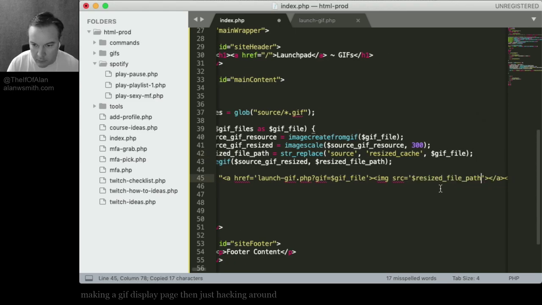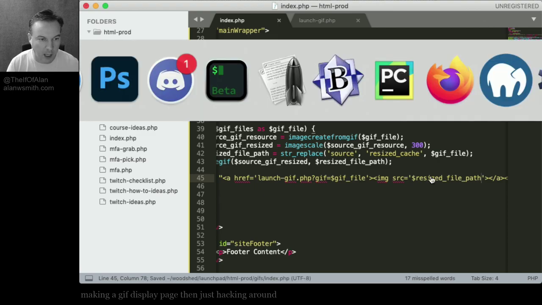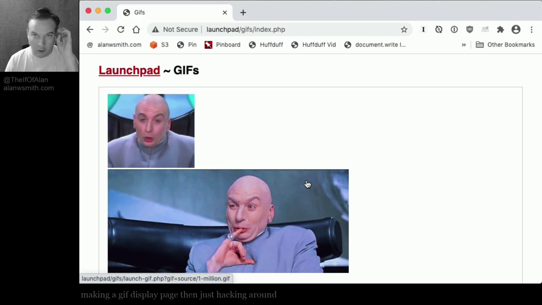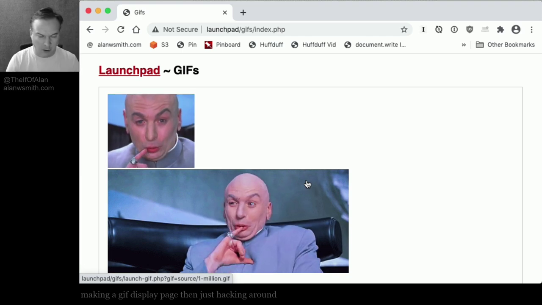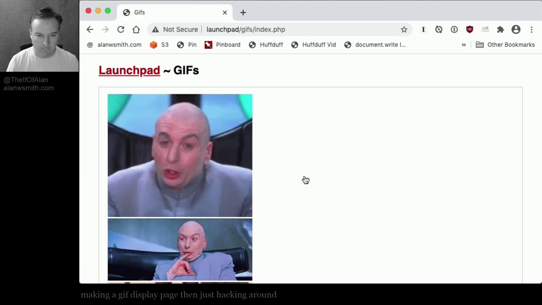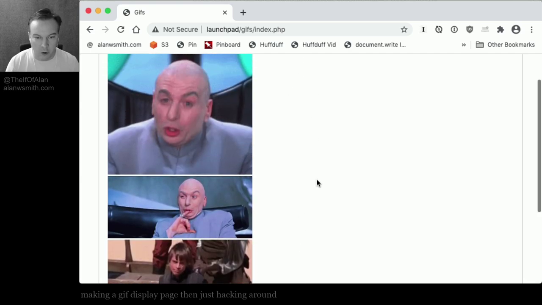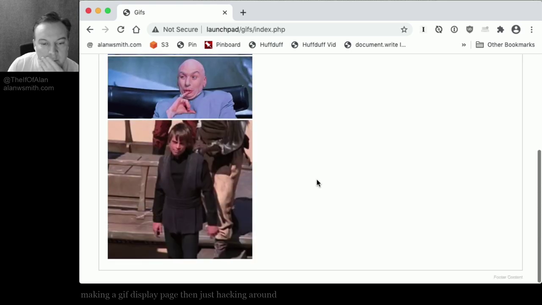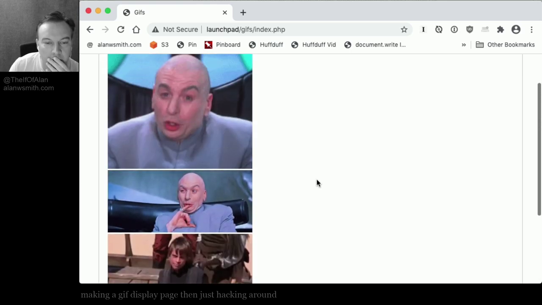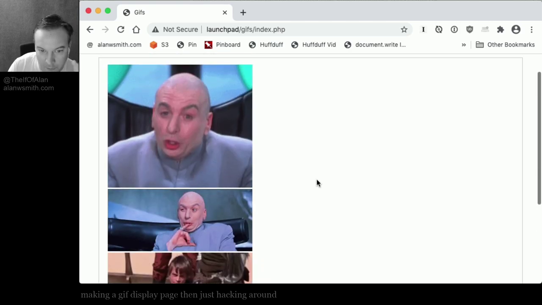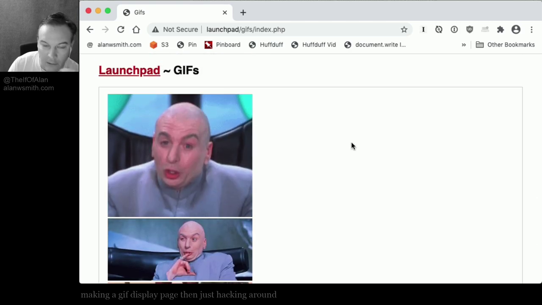And now if we call the resize path, what should happen is these images should shrink down to 400 pixels. Actually, some of them might get bigger, but we'll see what happens. Ready? There we go. So there's our 400 pixel wide calls. Again, the images aren't moving, but I'm not worried about that right now. The first step is to get the thing up and running.